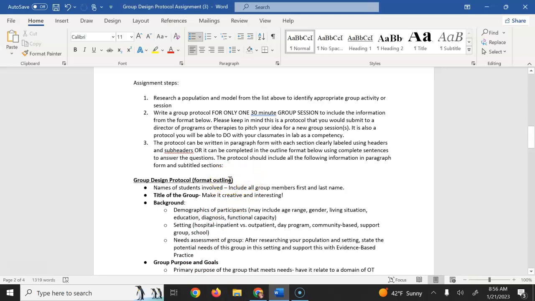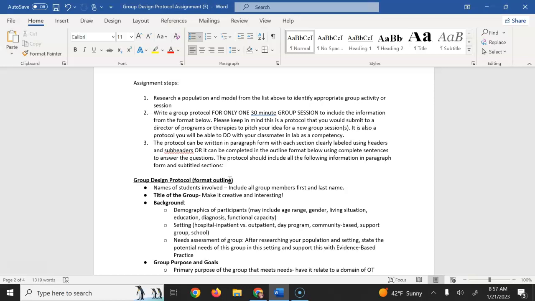Keep in mind that this is a protocol that you would submit to a program director or a rehab director to pitch your idea for a new group session. So this is really good practice. This is also the protocol that you will be able to perform with your classmates in lab as a competency. So be sure it's something that you can actually do.